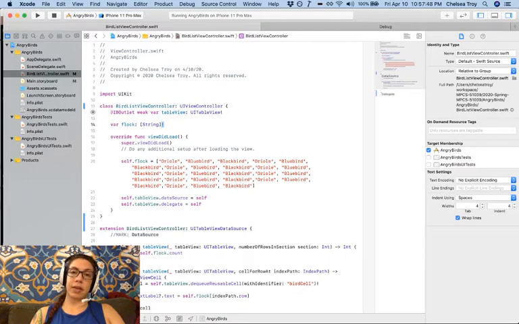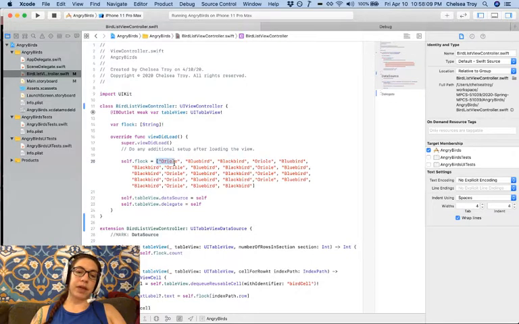Because if it is, the app is going to crash. Now, in this case, we've accepted responsibility for ensuring that flock is never nil when it's accessed. But we need to think about what flock is and whether we can really guarantee that it's never going to be nil.